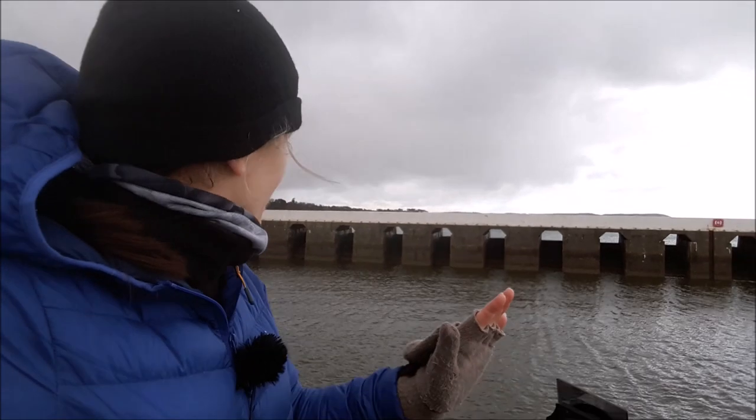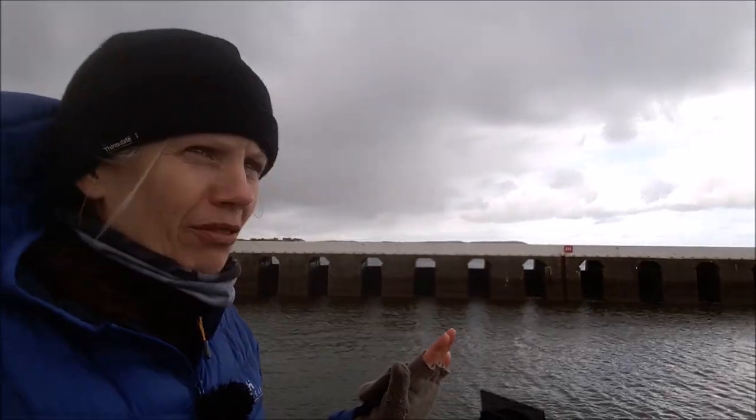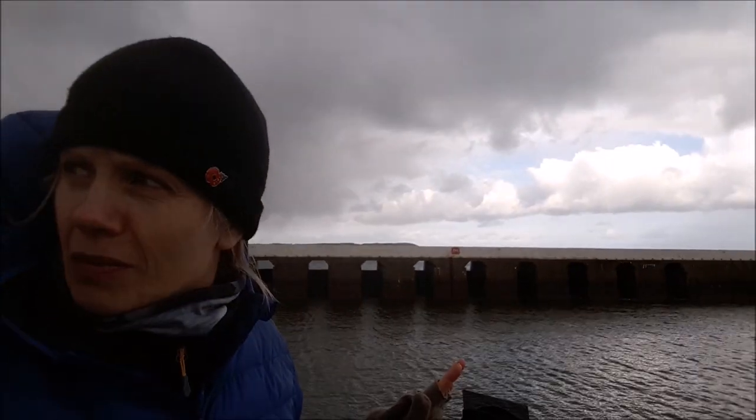The wind has picked up considerably. You can see behind me there is a storm coming in back there. Yeah, and here comes the rain. It's a bit cold as well. I could see this coming when I was sat in the car and thought, I need to be quick here because we're going to get very, very wet. And there wasn't supposed to be any rain for the rest of the day.